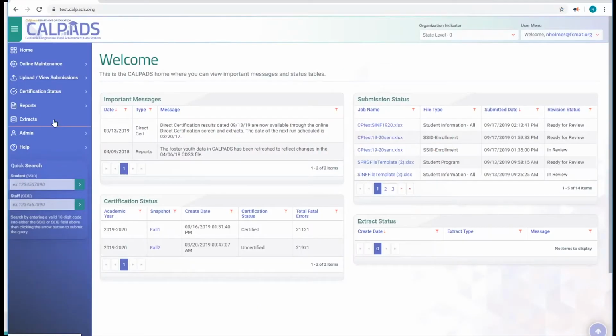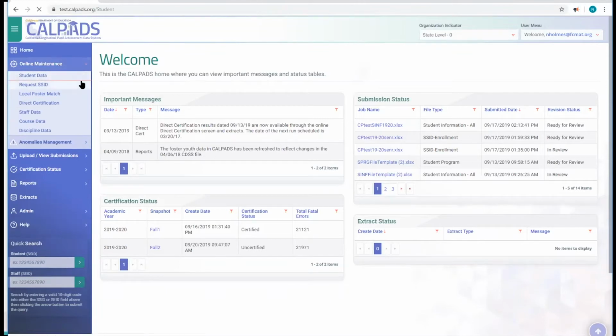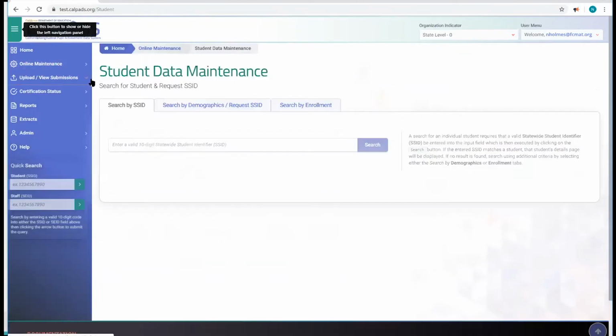We have a self-paced for basics of CALPADS. It has navigation. And I'm not going to walk through step by step. So I just want to make sure your expectations are not that. If you need step by step how to get to certain locations in CALPADS, please review the self-paced for CALPADS basics. We're going to do very little navigation.